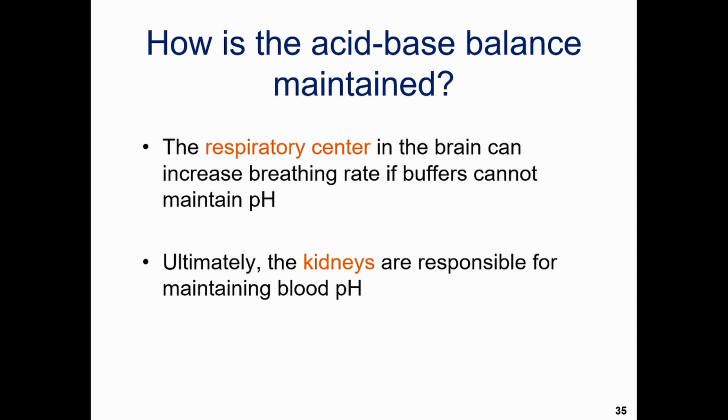Now, we mentioned getting rid of carbon dioxide when we talked about the respiratory system, and that carbon dioxide is acidic. So you might be thinking that the respiratory system handles pH for the blood. Why are we talking about the urinary system? Well, the respiratory system can only do so much. It can only help moderate the pH concentration so fast. And it's not fast enough to really truly maintain pH. So the ultimate control of pH for the blood is coming from the kidneys, because they can actually get rid of those hydrogen ions at a much larger, much faster pace.